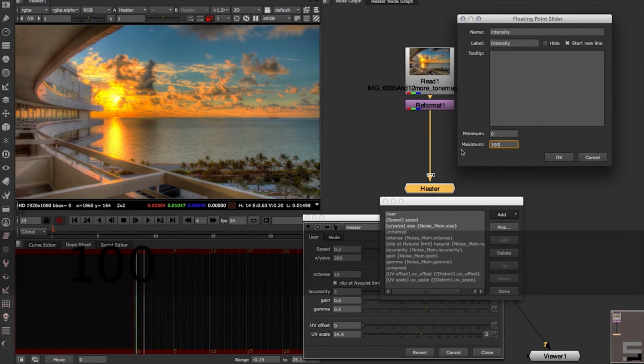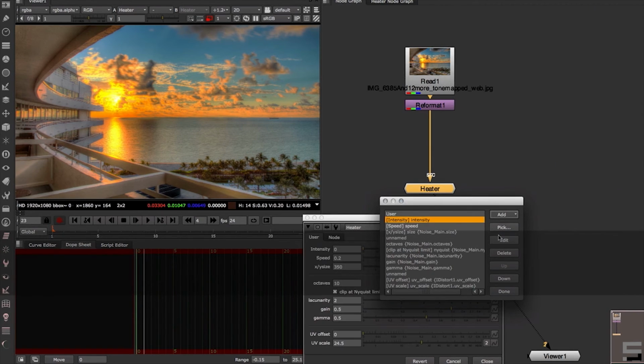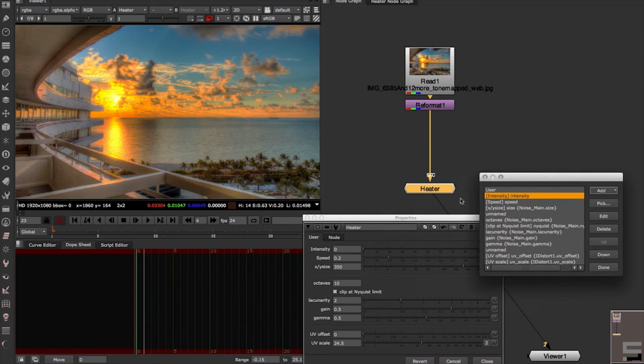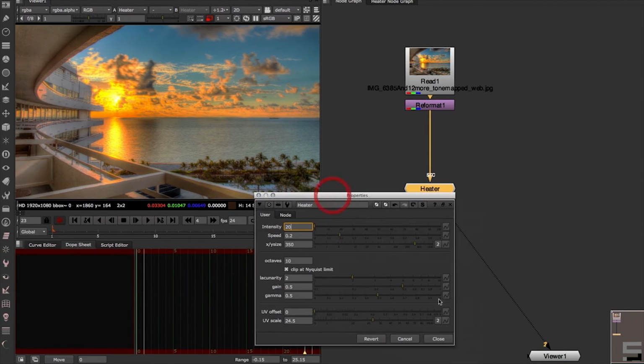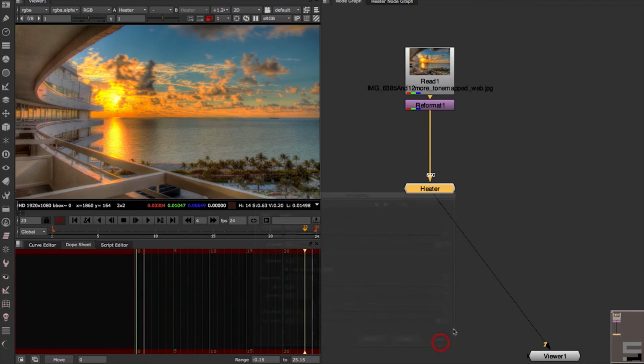And I'm going to go from 0 to 100. It's going to look like intensity, right? And intensity is right up top, which I like. Let's not make it a 0 because we don't want to divide by 0. Let's start off at a default of like 20 because that's what we had there. We had 15, but let's say 20.